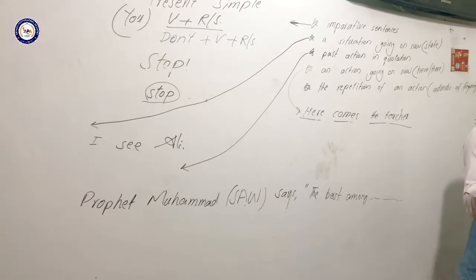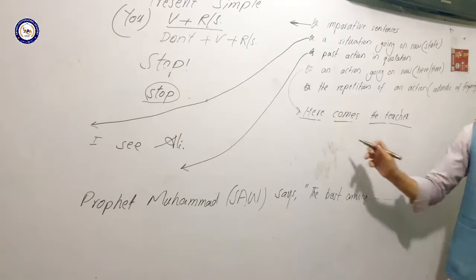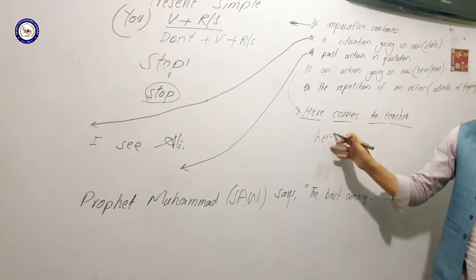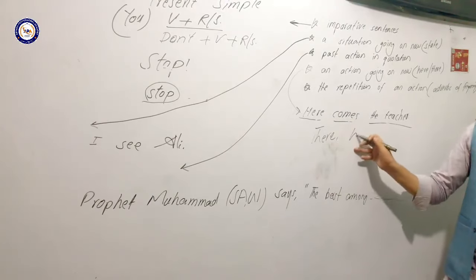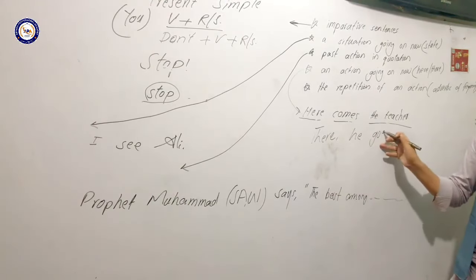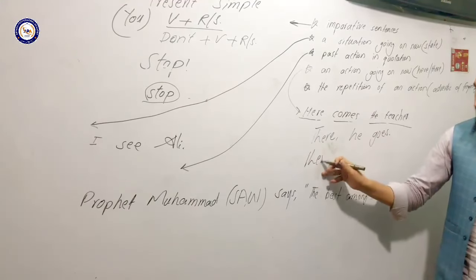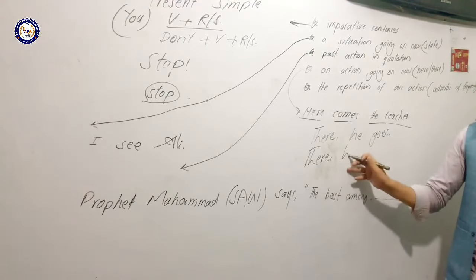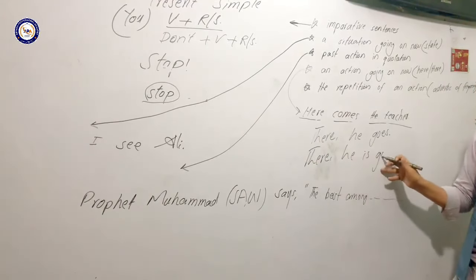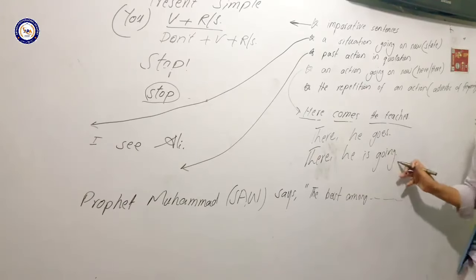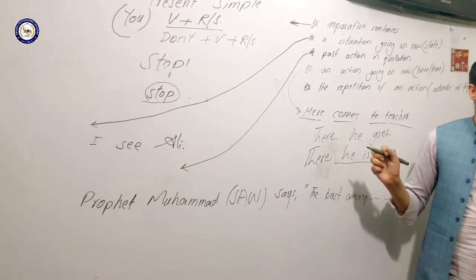And normally you can also use present continuous then, not present simple, like "There he is going." "There he goes." As mentioned, we use there and here with a comma. "There, yes, he goes." Then we use this normal structure, present continuous.